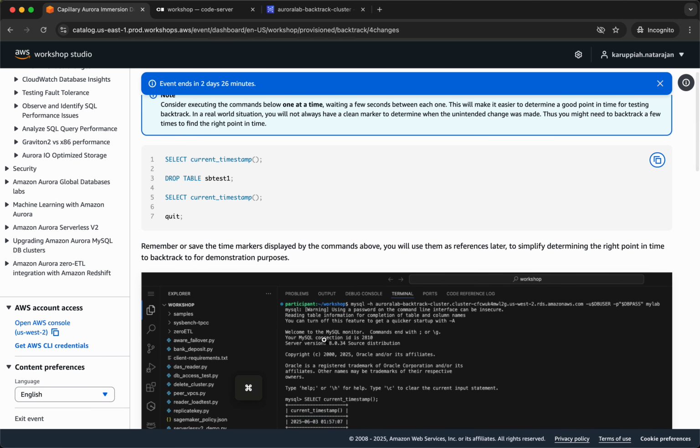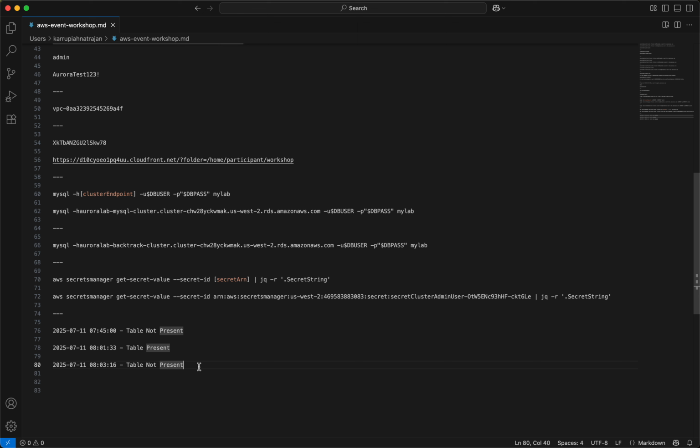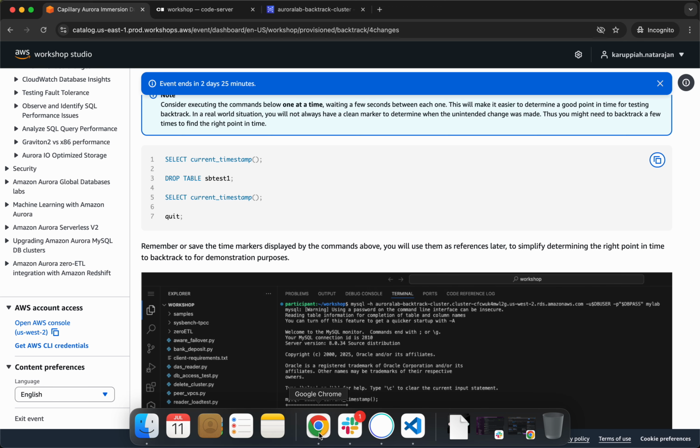So now we have 3 times. I can go to 316 to understand was the table present or not, and then 133 table is present, or even something like 8 o'clock 2 minutes, 8 2.